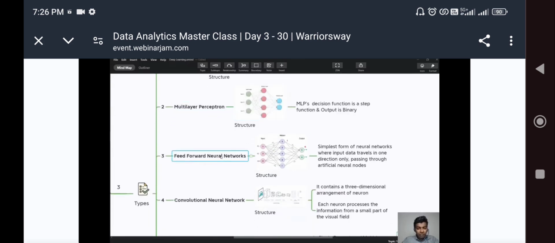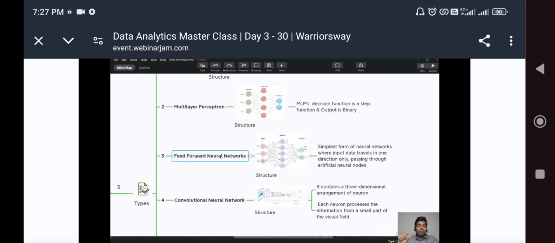And the feed-forward neural network is also a simple form of neural network, which is the basis for the neural networks we are going to explore later. Whenever you give input data, it is going to travel in only one direction through to the output layer. For example, if you give the input in the x1 input layer, it is going to pass to the hidden layer and then the output layer.